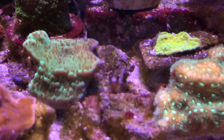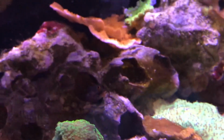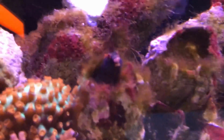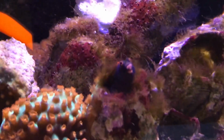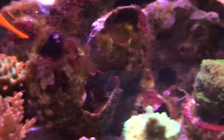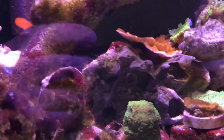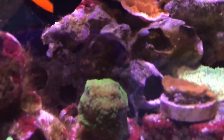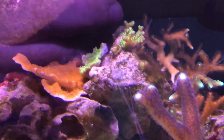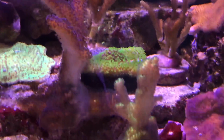If I can find them. Oh, there's one. The other two are usually in their little hiding holes. There's one there. Usually one here. There he is. Really cool little fish. There are two yellow coris wrasse in here. They saw me coming with the camera and they've decided to hide. They're back there under the sand. But yeah, things are doing pretty good in here.